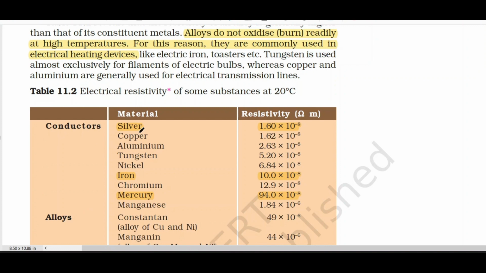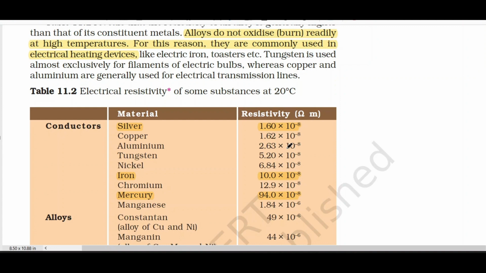इंडिविजुअल कंडक्ट मेटल कंपोनेंट से ज्यादा होती है। जैसे कि मान लो आपका कांस्टेंटन है, इट इज मेड ऑफ कॉपर एंड निकल, इसकी रेजिस्टिविटी इज हायर देन बोथ कॉपर एंड निकल। ओके, सो दिस इज व्हाट इज ऑब्जर्व्ड, बट इन हीटिंग डिवाइसेस वी यूज अलॉयज। व्हाई? बिकॉज हीटिंग डिवाइसेस में जो भी आपका कंडक्टर है वो हीट हो जाता है, राइट? जैसे आप घर में हीटर्स चलाते हो तो उसमें एक कॉइल होती है, वो हीट हो जाता है, राइट?